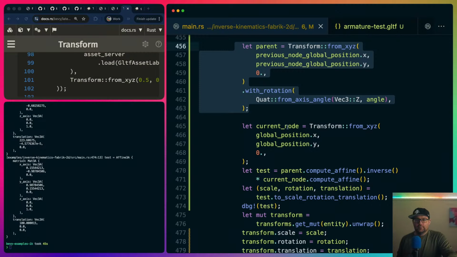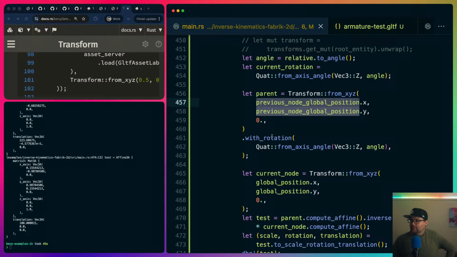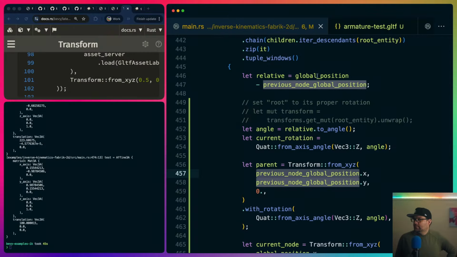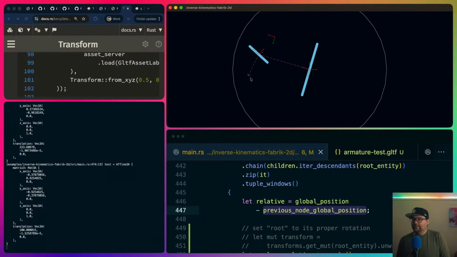So we don't need to accumulate anything in the loop if what you're saying is that we need to use the global transforms, because we have the global transforms. But the angle is relative based on the global. The way I'll frame it is the program is clearly behaving wrong when it comes to angles. So there is something that needs to happen here.